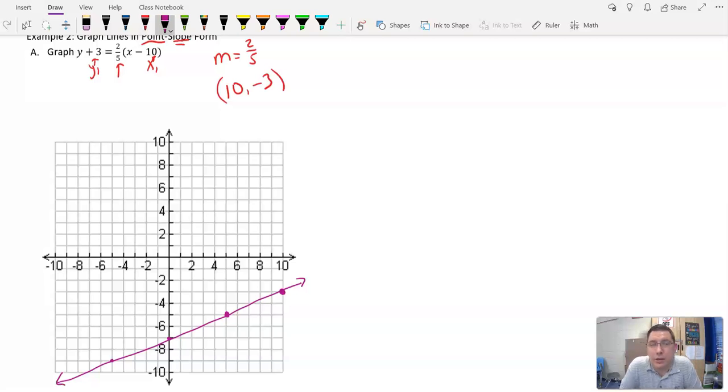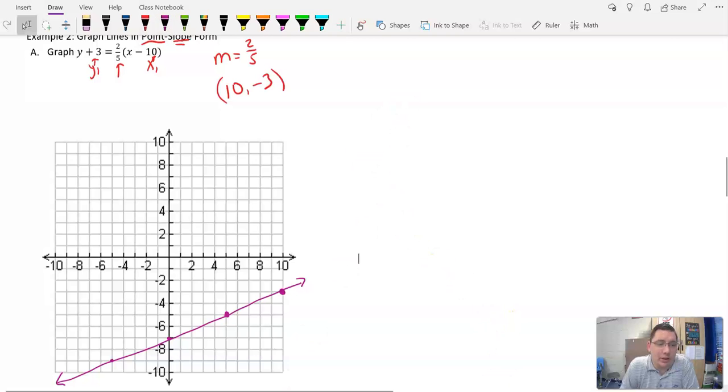And so, again, use your slope to your advantage. Rise and run. And if you need to reverse, you reverse both pieces. So if it was up and right, reverse of up is going to be down. And instead of right, I'm now going left, because I still need that same line drawn.